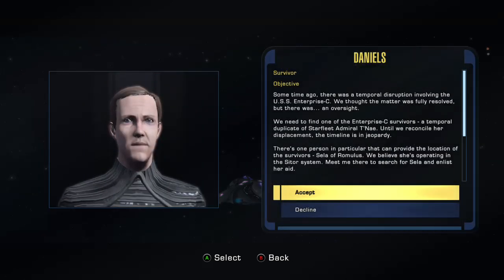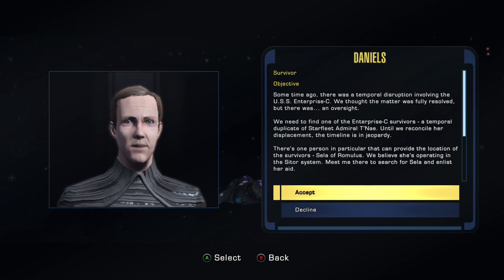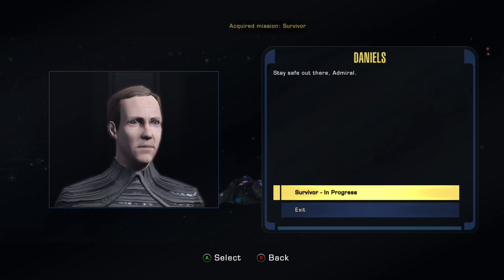Some time ago, there was a temporal disruption involving the USS Enterprise C. We thought the matter was fully resolved, but there was an oversight. We need to find one of the Enterprise C survivors, a temporal duplicate of Starfleet Admiral Tanay. Until we reconcile her displacement, the timeline is in jeopardy. There's one person in particular that can provide the location of the survivors, Sela of Romulus. We believe she's operating in the Cytor system. Meet me there to search for Sela and enlist her aid. Stay safe out there.